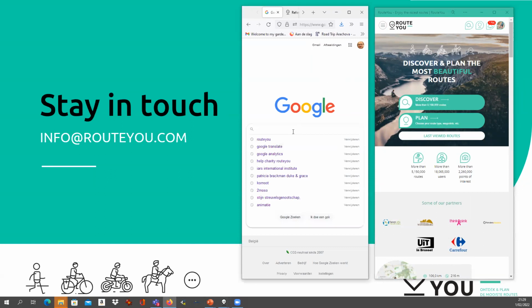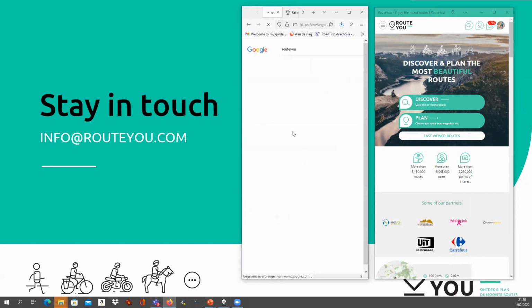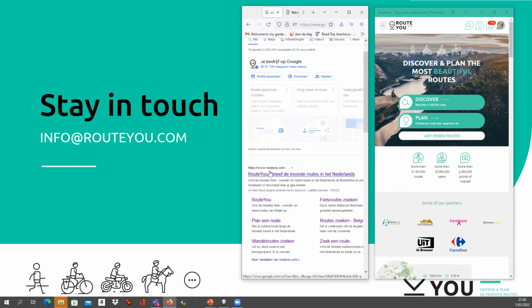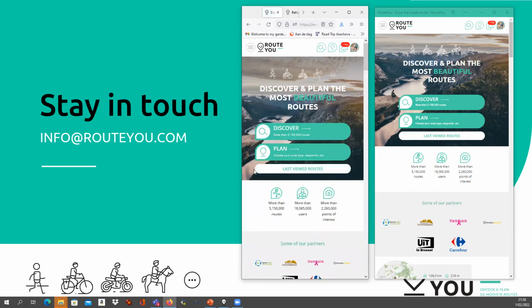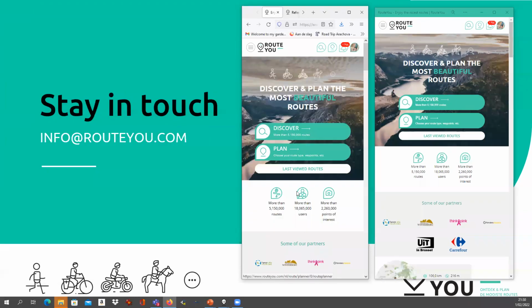Well, go to Google or some search engine you have on your smartphone. Just type in RouteYou, and you will definitely get a link which brings you to RouteYou. Again, on the right side, I'm logged in. The system knows already I'm logged in, but otherwise here you can log in. The main buttons you had on your desktop are also appearing here. Rain showed you already that that button and that button also exist on your phone. So you see it's exactly the same kind of source base.